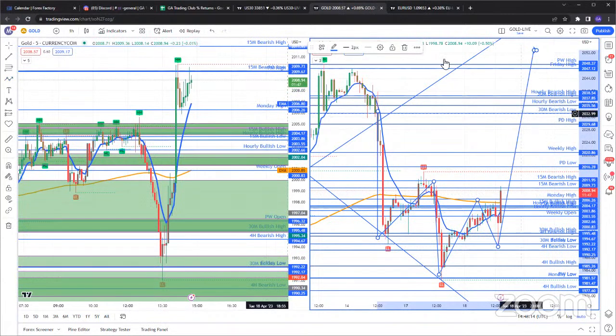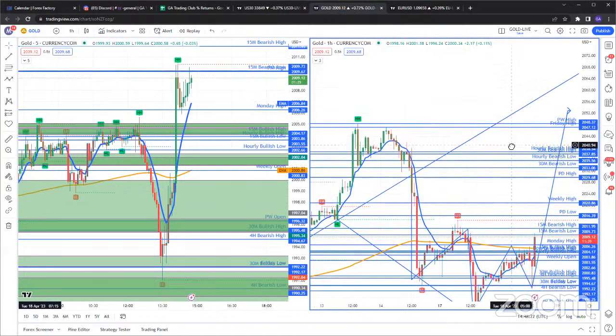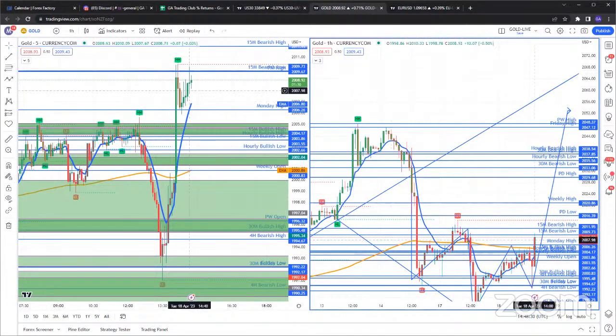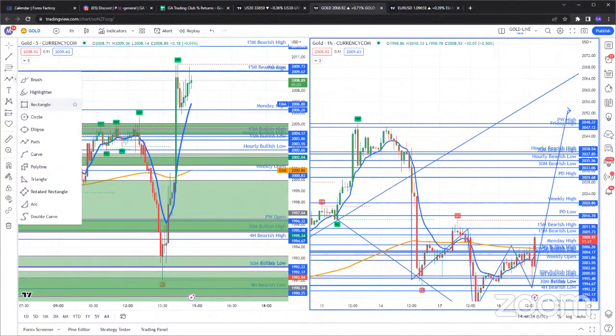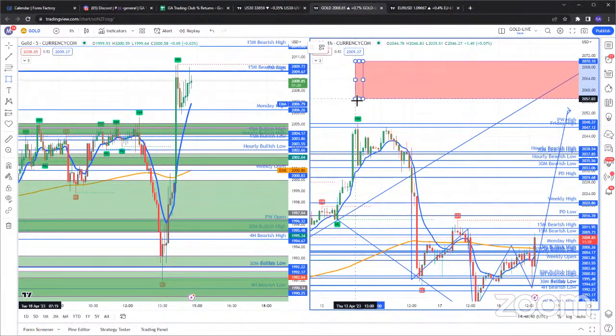And yes, so the quick answer to your question, yes, I still expect gold to go to 2050. But I'm not sure I would short 2050 anymore because we had a rejection around that price, but I still expect price to reject from there. Now the next short, if I remember correctly, the demand zone within a demand zone that I had drawn way back was, I'm just using my muscle memory, 2070 to 2050.